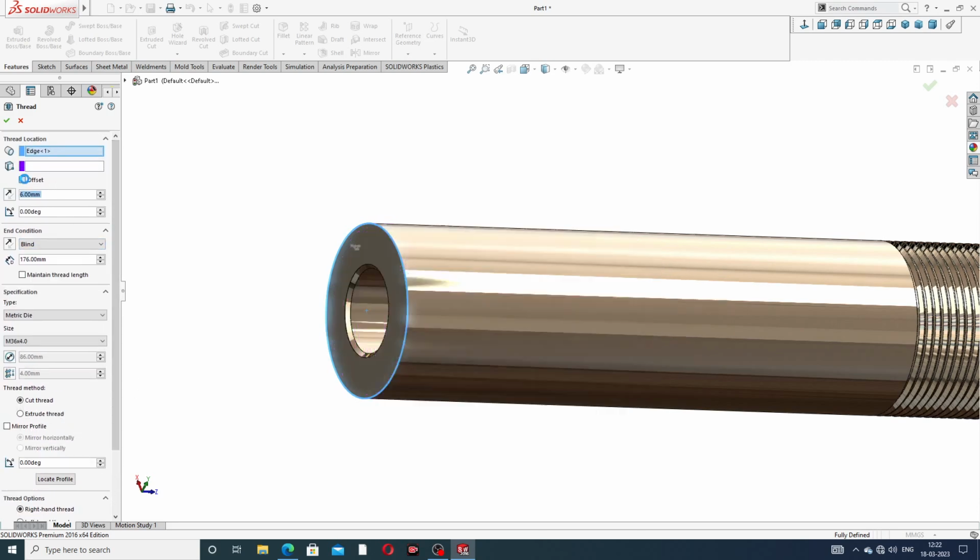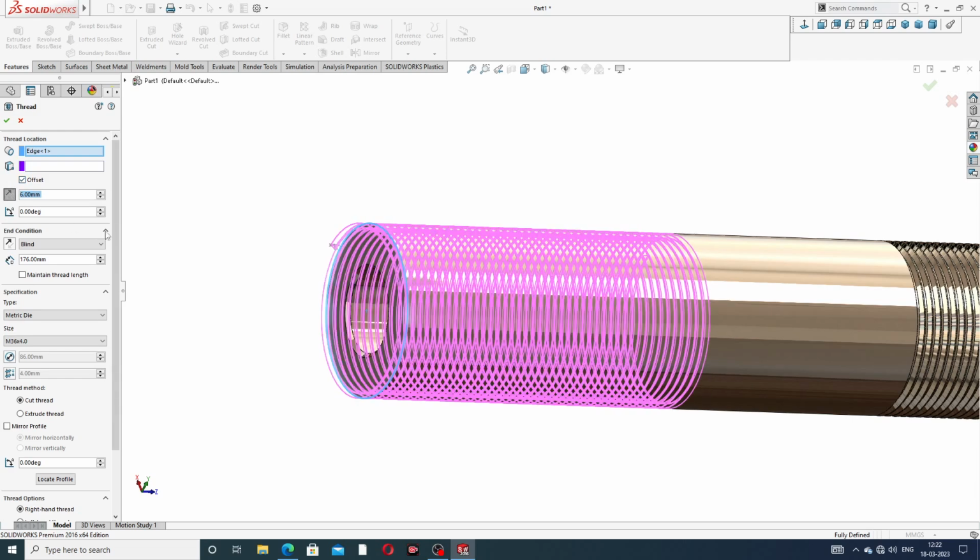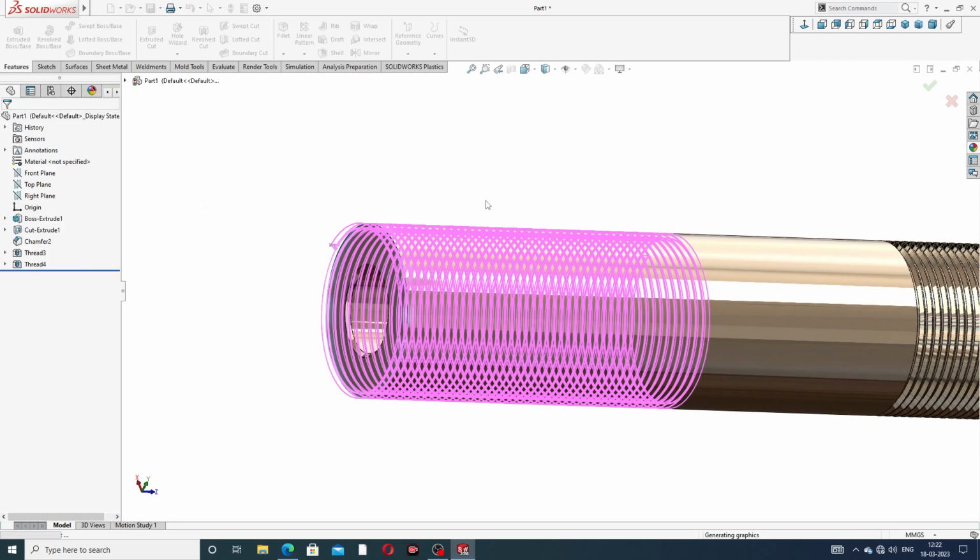And offset 6, direction is upward, and this is perfect. Some little time is waiting here because the active process is working here.